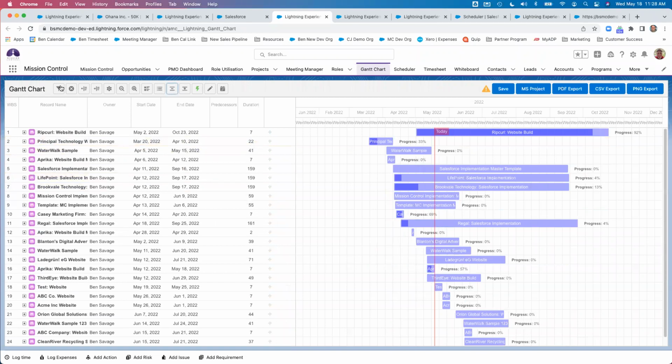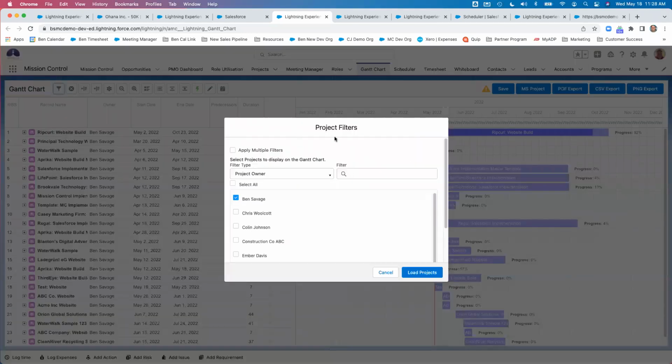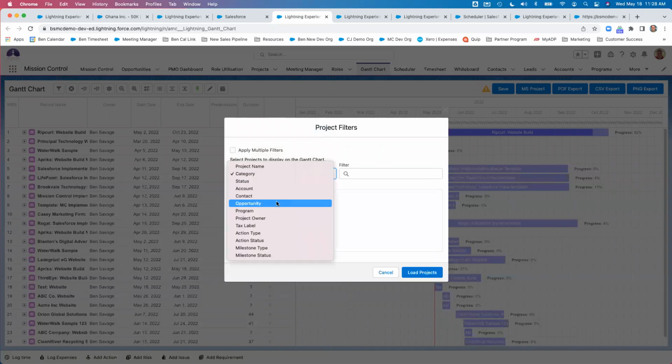What I really like in here is that, again, clicking into that filter, you're able to filter in a lot of different ways. So you can set up your own pick list of categories. You can also do it by account, opportunity. You have a lot of different choices in here, and then you can apply multiple filters. Again, this view really gives you a high level overview for all of your projects, and are they on track, and so it just gives you a really good view within our system.